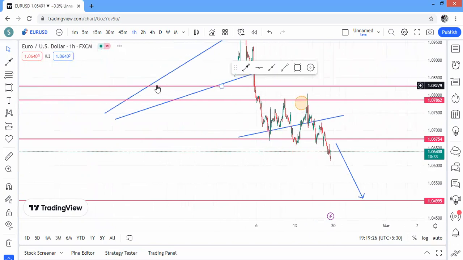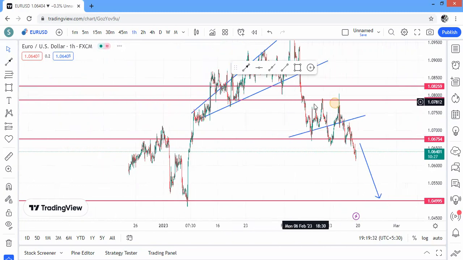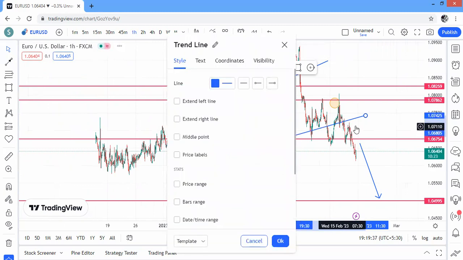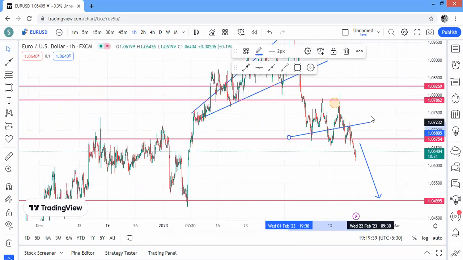You can see H1 the way it is. It's so open. Though I didn't draw my channel well, someone asked me why I put my channel like this. If you want to draw a channel, you consider peaks and lows. Make sure you've marked at least 3 or more lows if it's a low, or if it's a high, make sure you do the same thing.